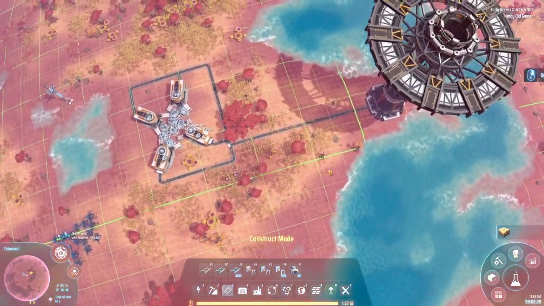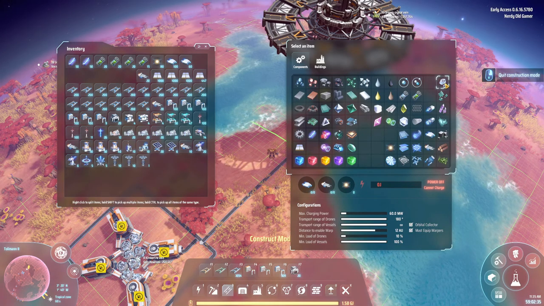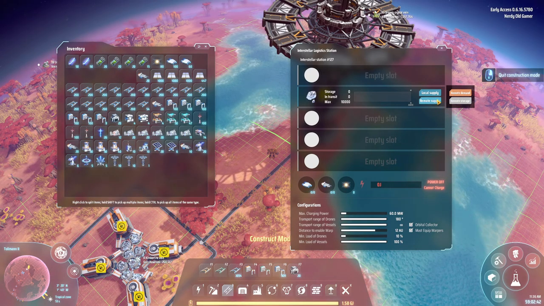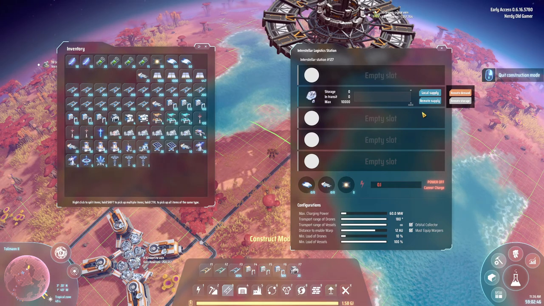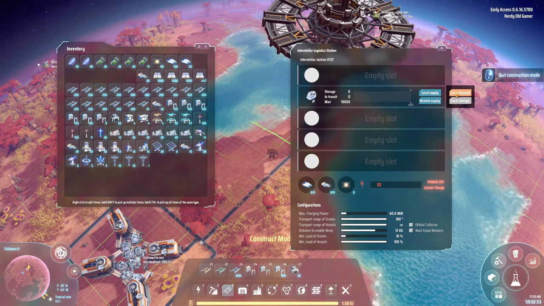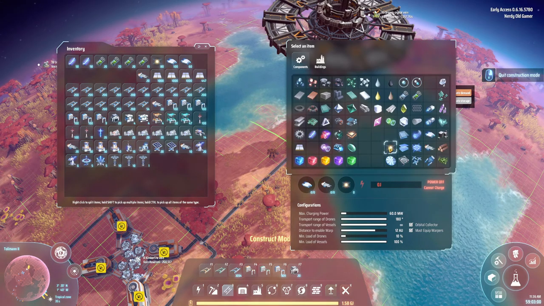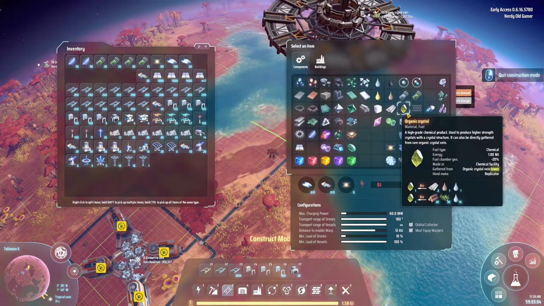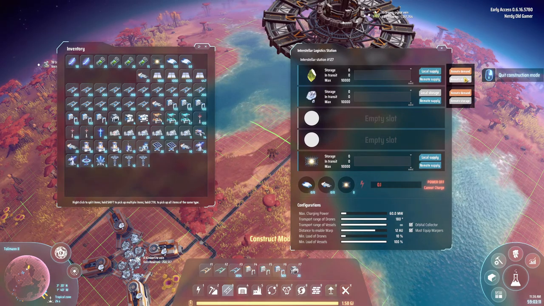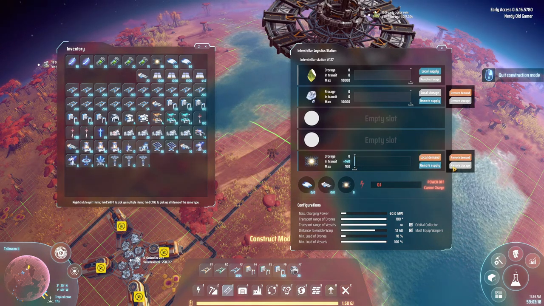Okay, that's all four of them. So this one will be kimberlite ore, remote. Actually, you know what? Local storage, remote supply. You need those. You also need those. This will be local supply, remote storage, local demand, remote storage.